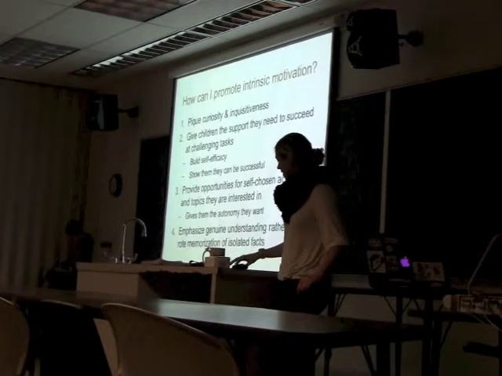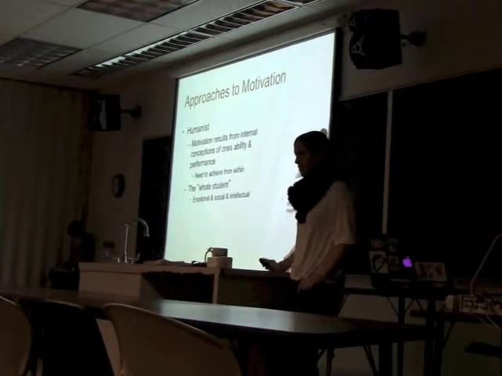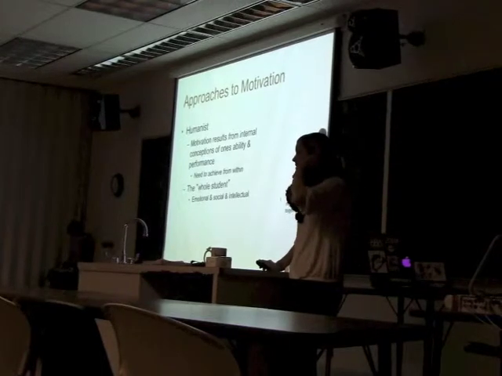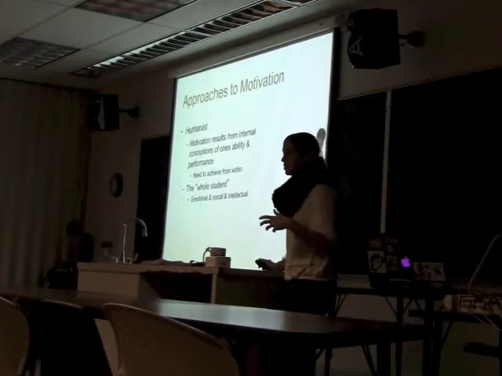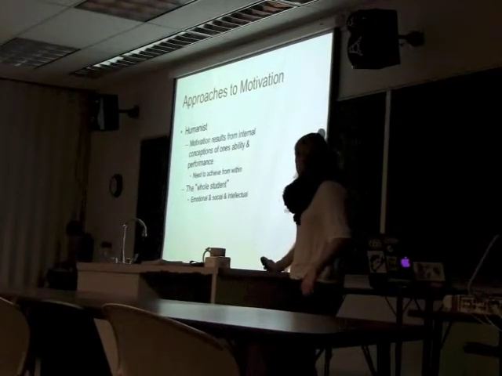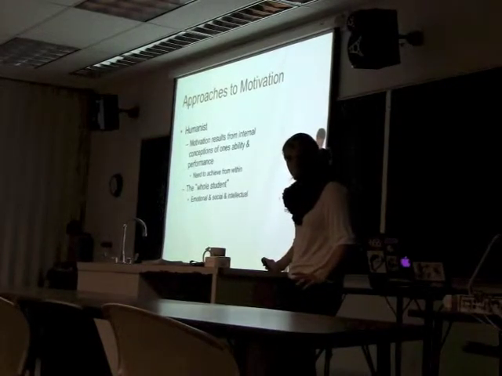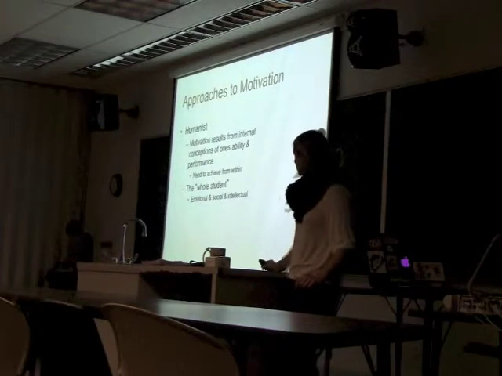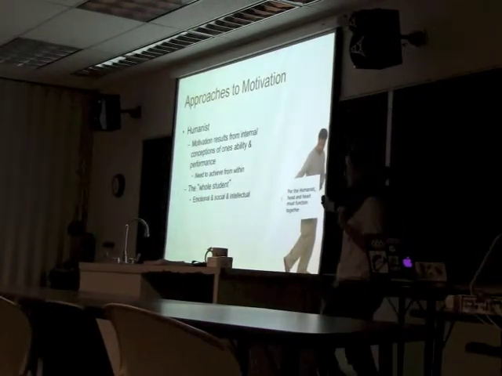So we have about 5 minutes left, and I want to quickly take a look here at Maslow's theory. Remember that this isn't part of just the normal course objectives, but I think it can be helpful as you approach classrooms and recognizing the individual needs of your students. So the humanist approach from Maslow believes that motivation results from internal conceptions of your ability and your performance. That's nothing new. We've already talked about this.